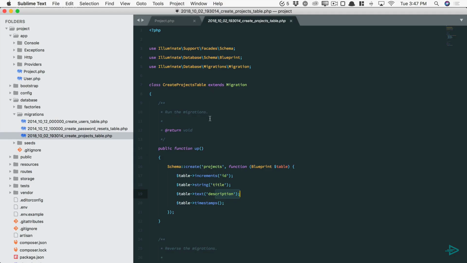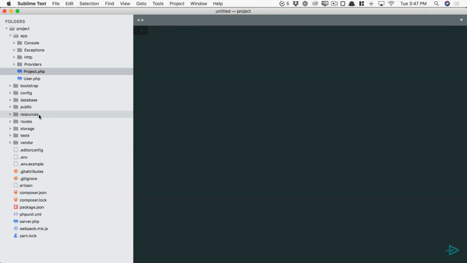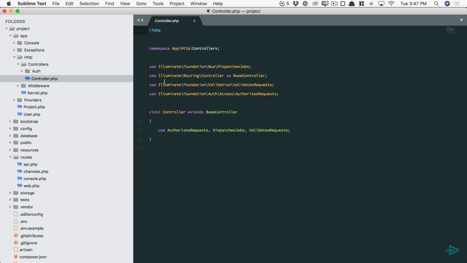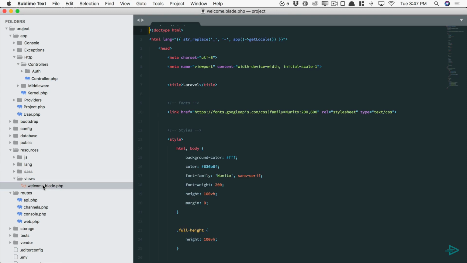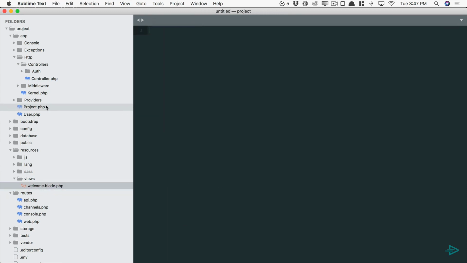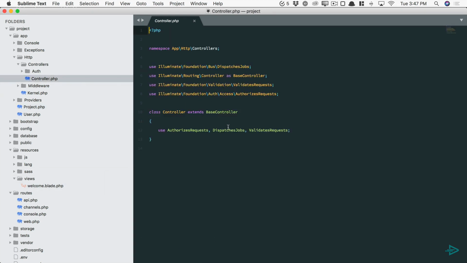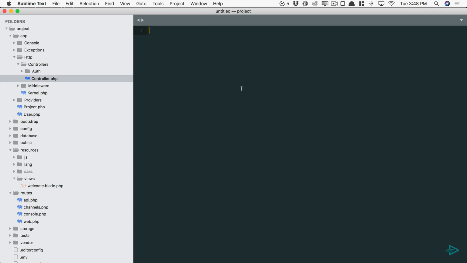Anyways, if I switch back, let's think about it. We've learned about routing. You've learned about controllers. You've learned about views. And now you've learned about models. So if you've ever heard the acronym MVC, you've already learned the basics of it. MVC stands for Model View Controller. Here's your model. Here's a view, and here's a controller. Together, these represent the basic building blocks of how you will construct most of your Laravel applications.